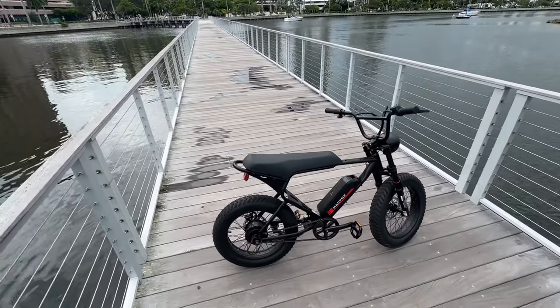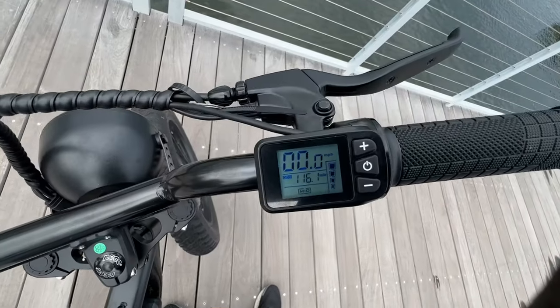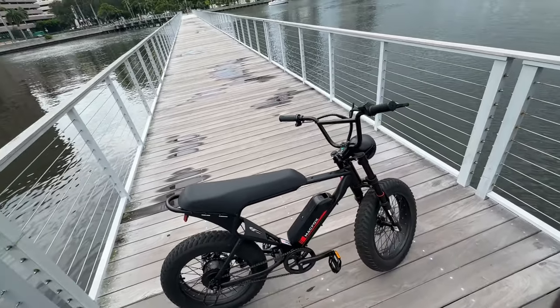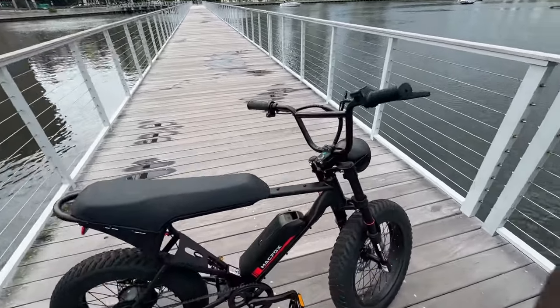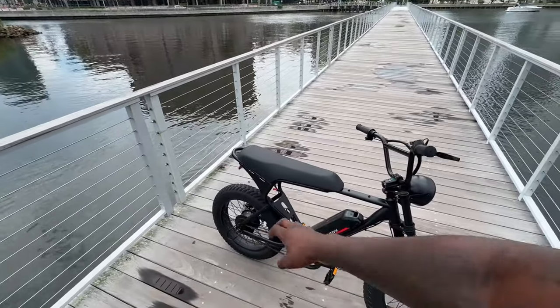So other than that, it's pretty cool. Let me show you the modes. It has three modes. It has an eco mode, it has a mid mode, and it has a high mode. I ride it in mid and high, but preferably if you want to go fast, high is the best mode. It comes with two keys. It has a pedal assist, single speed.